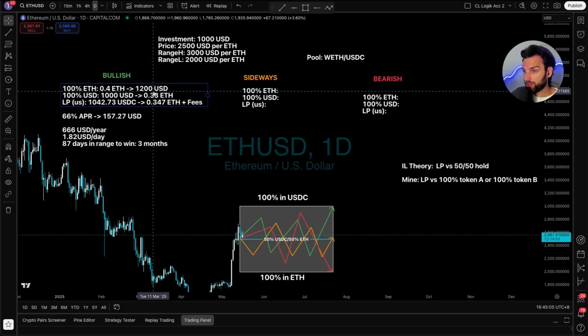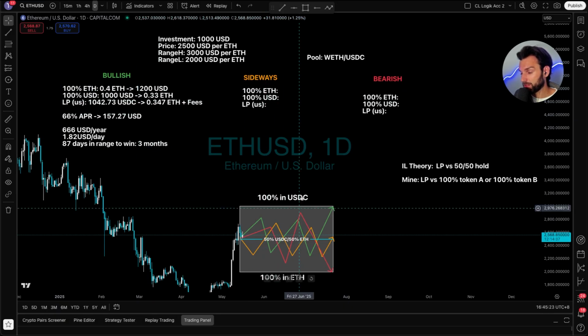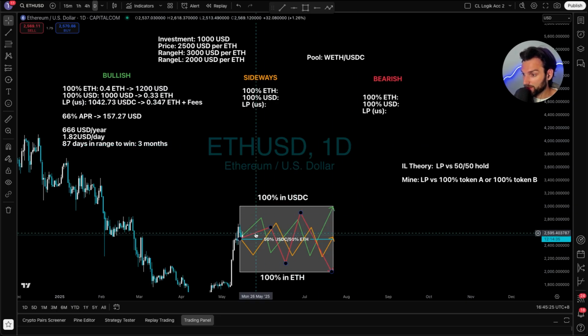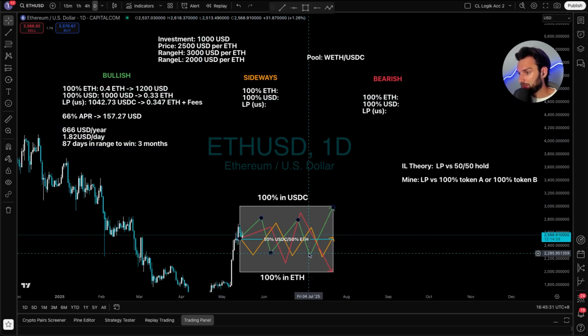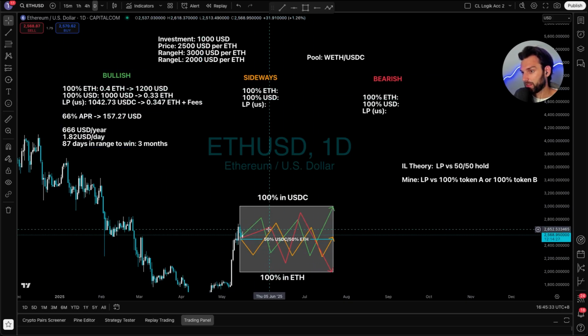So if you're not sure where the price goes, and most of the time you're unsure, you can open a liquidity pool. You can calculate, well, how much value would I have if price goes up? I'm fine with only 4.2% instead of 20% when price goes up, because I can win in both ways. I can do better than the loser in both directions. And the longer I stay in my liquidity pool, the more fees I generate, with even a possibility to beat the winner if my range stays long enough in there, right?